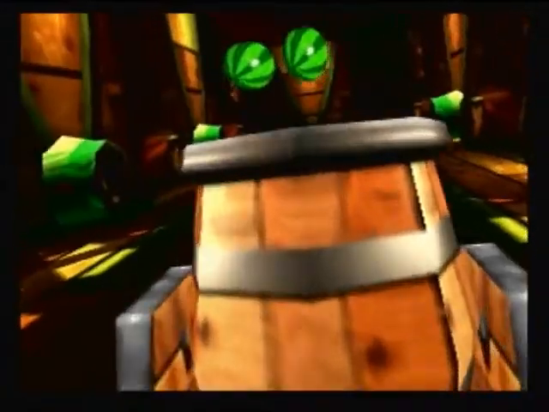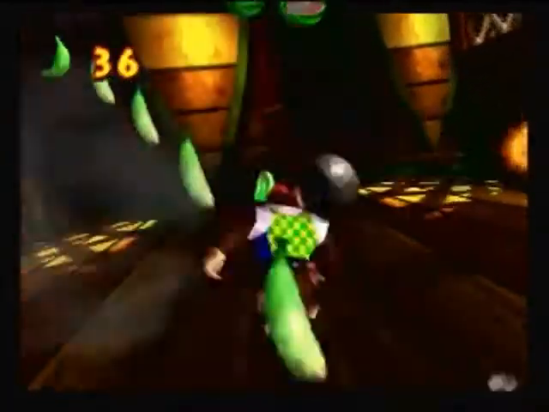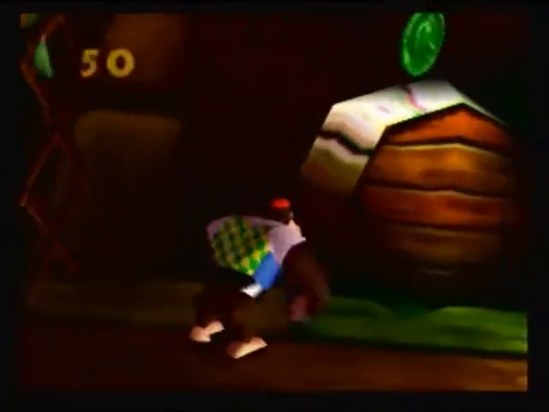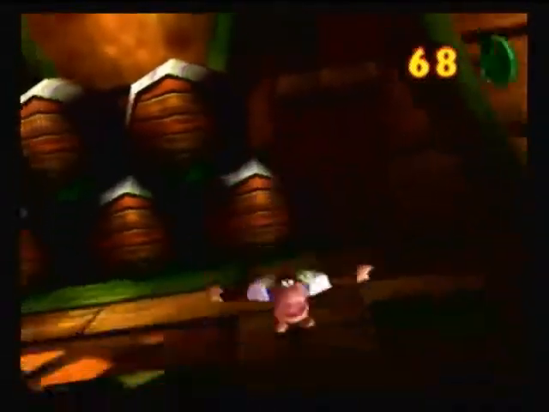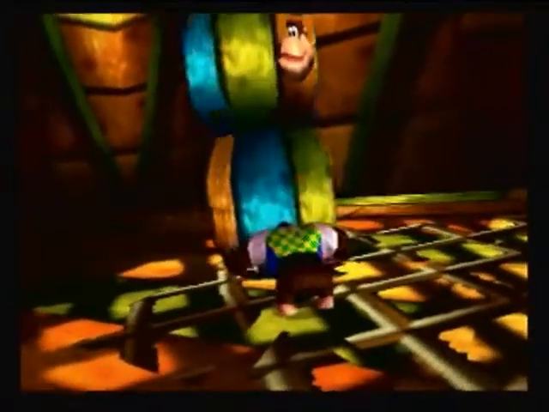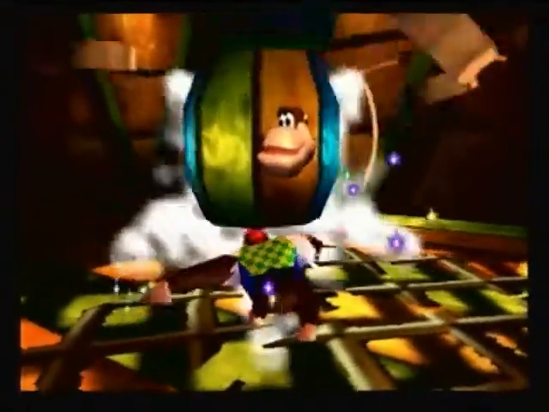Now, this is actually one of my favorite areas of this level, just because it plays like you're inside of a ship, and yet at the same time it doesn't, because it's so weird. You just go ahead and knock down that grating, grab some bananas, some banana coins up here. See, everything's tipping back and forth. I still don't know exactly how they rendered it, because it's not just the camera that's shifting. The level is literally tipping back and forth.